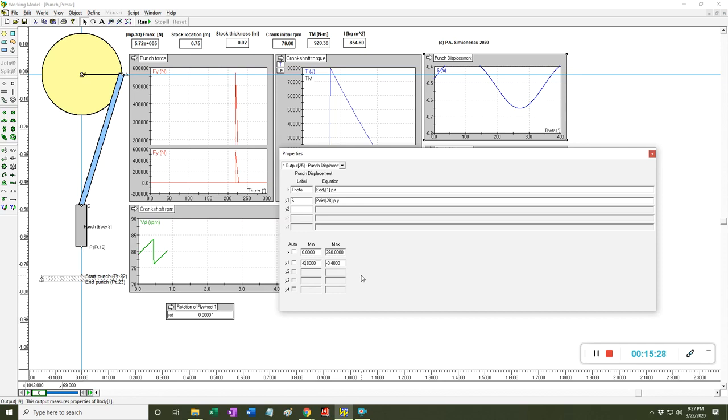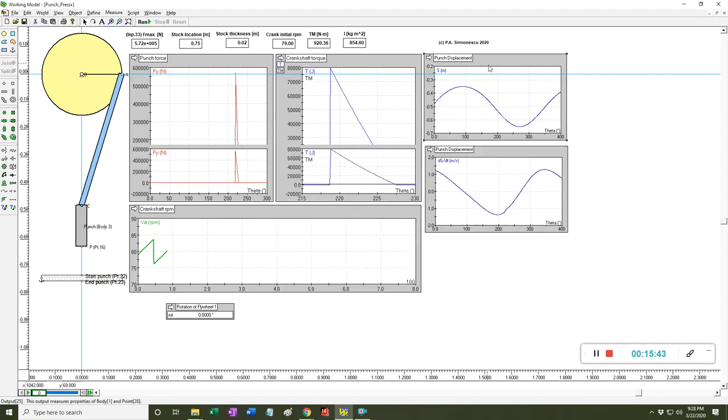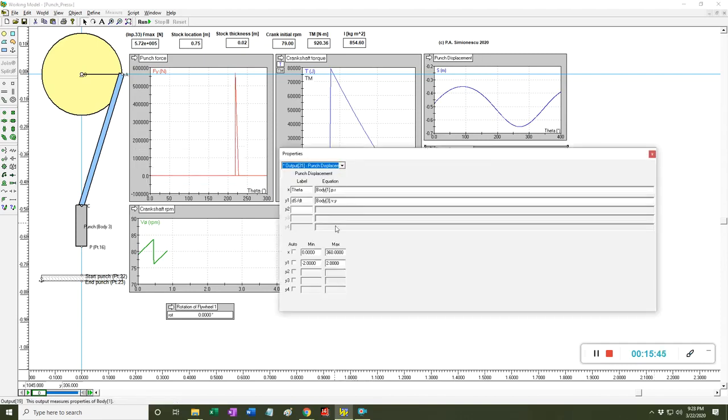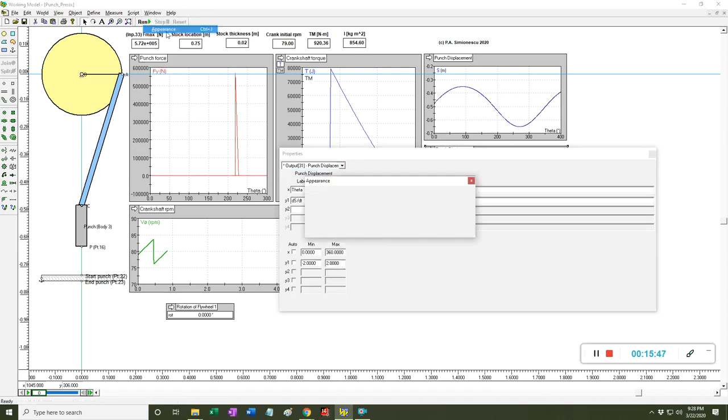So this can go to 7, and this can go to 3. Is a 3 a good value? Looks like it. Okay. So now we have, and of course this has to be updated, punch velocity.